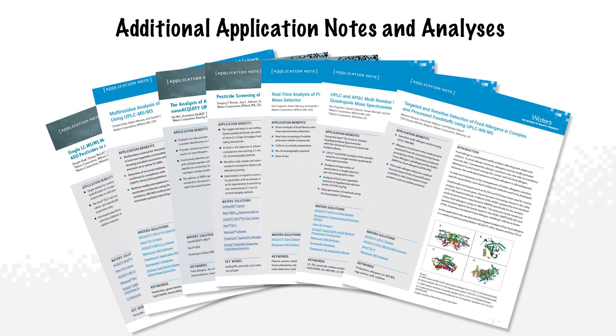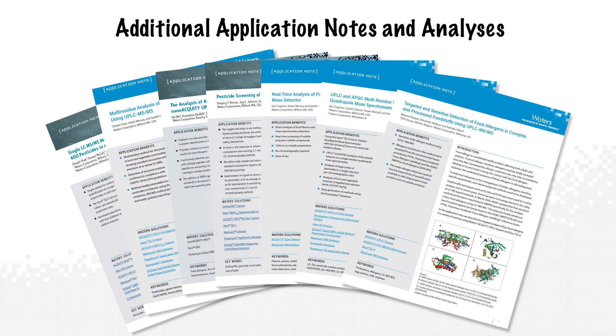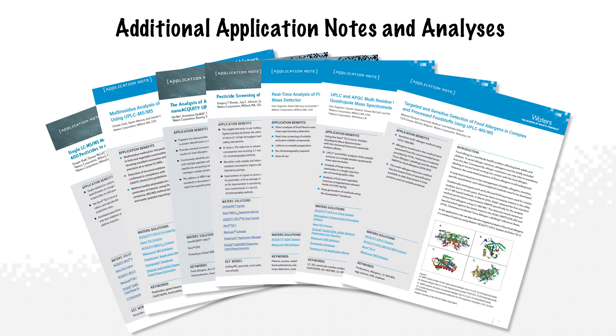Wow Gareth, it looks like something so complicated we've really made into a routine type of analysis. Yeah, it's not easy, but recent advancements in hardware, software, and informatics are really helping the cause. There are lots of other analyses which this workflow covers, things like allergens in food. Well, now I feel a lot better — thank you. You're welcome.